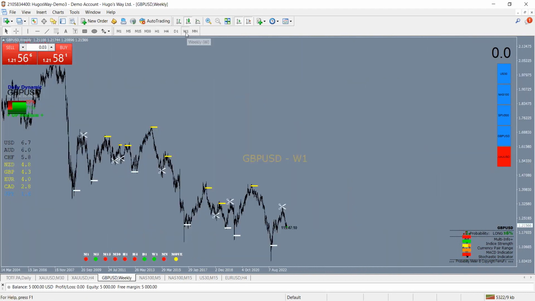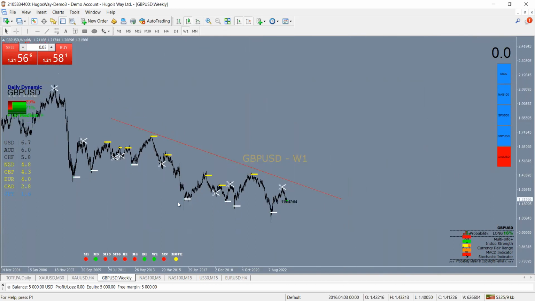I think I can go to the weekly on this without it freezing, right? You see how we're trending down, right? So look, low, high, low, high. So we're creating liquidity. Didn't take this liquidity, so we're still creating, and then we came out and took all of it, right? Then we took it all, right? This is on the weekly time frame. Then we took all the liquidity, right?